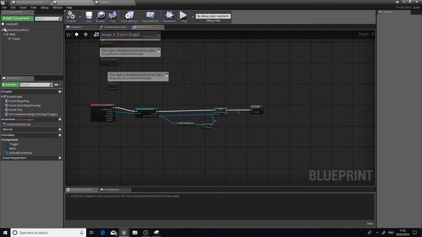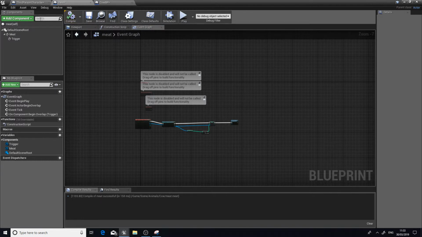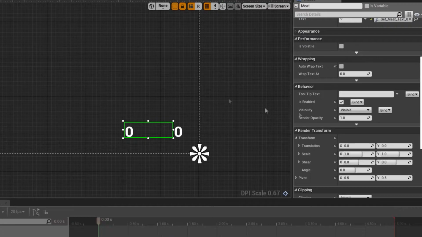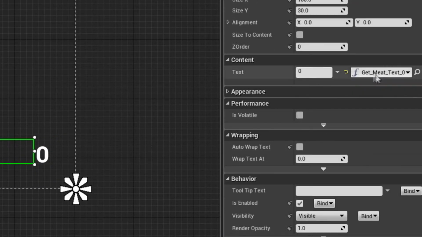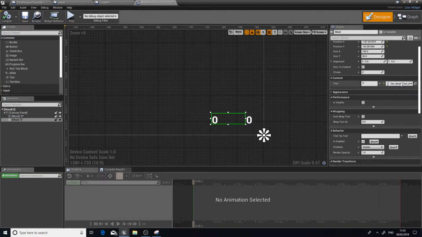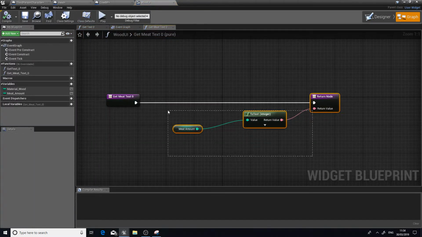So what we can do now is create a widget, which I've already done, and we can set it to our inventory meat variable, which is easy to do, and I will show you how I've done that now. Okay, so I've created a basic 0. I've duplicated this like so, easy to do, just duplicate, Control-C, Control-V, and I've put it there. And we're going to go to this right hand side, and go to our text, which is here, and we're going to create a binding, which should just be create binding, and it will come up in this area here.